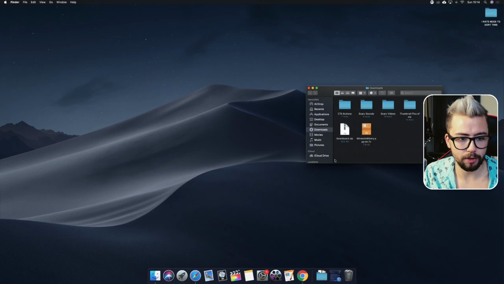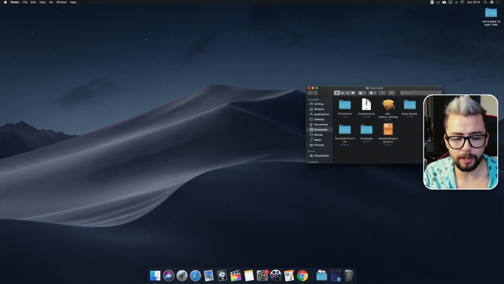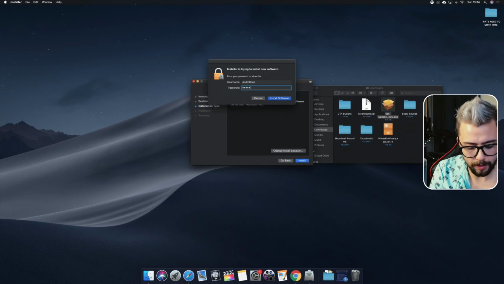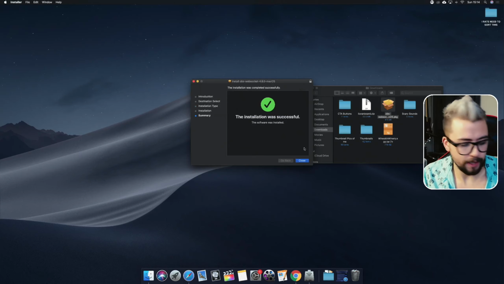So if I go in my downloads folder, I've got LioranBoard here, Wineskin Winery. There's a lot of wine going on there. And also the OBS WebSocket, which is all the way down at the bottom there. I'm just going to bring it all the way up to the top. So to install OBS WebSocket, make sure OBS is shut. Double click on the package. Just hit continue. Hit install. Type in your password. Just like that. And that's it. That's all installed.